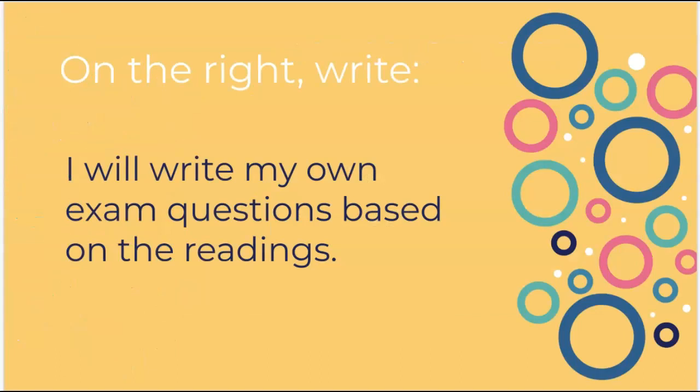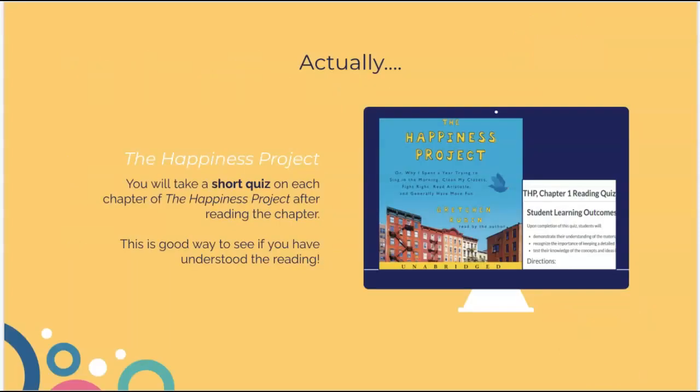On the right side, please write, I will write my own exam questions based on the readings. Referring again to the Happiness Project, you will take a short quiz on each chapter of the Happiness Project after reading that chapter. This is a good way to see if you have understood the reading.